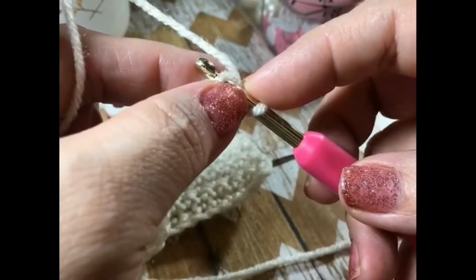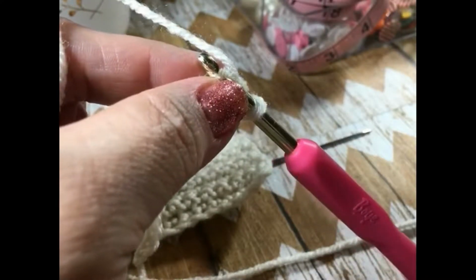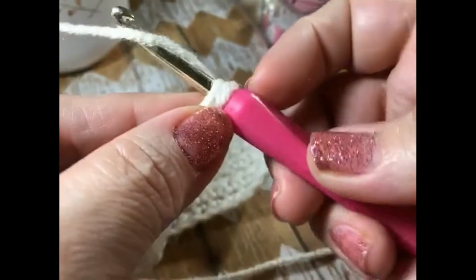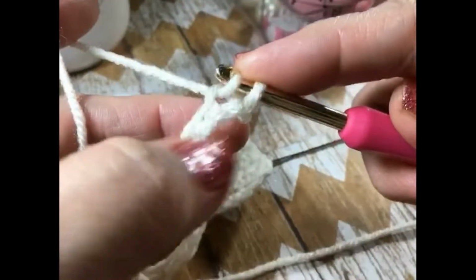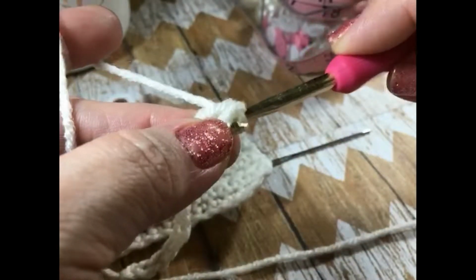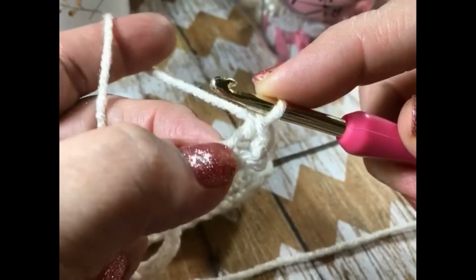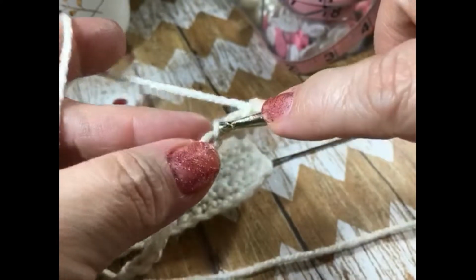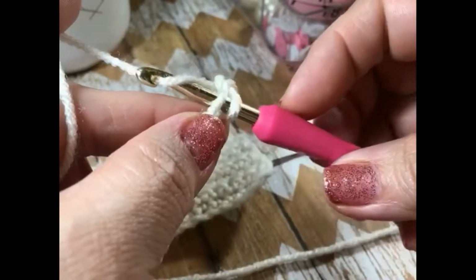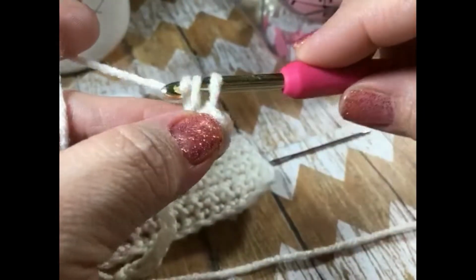Then you are going to bring the yarn over the hook, and you're going to pull up a loop. Then you are going to bring the yarn over the hook and draw through those 2 loops. So you've made your first single crochet. Now the next step is you're going to insert the hook into the next stitch or the next chain. You're going to yarn over the hook and pull up a loop, yarn over the hook and draw through those 2 loops.